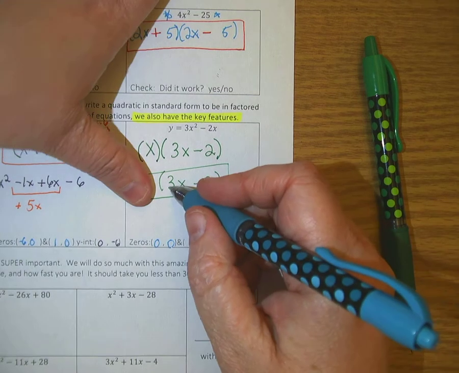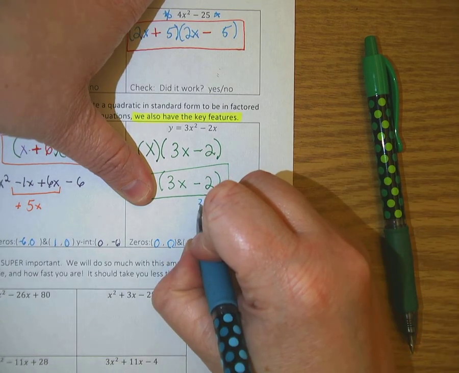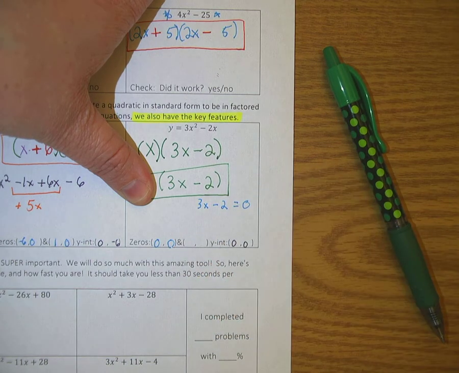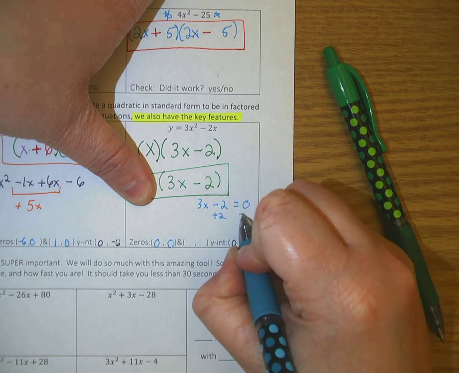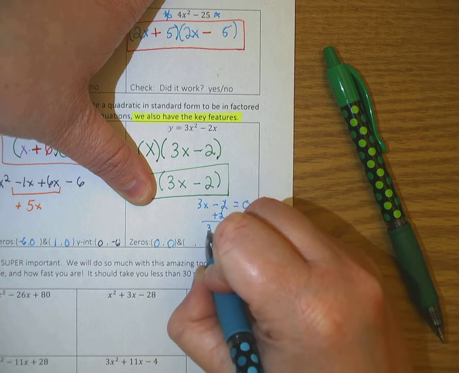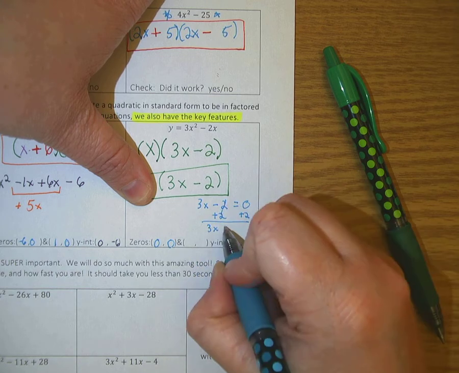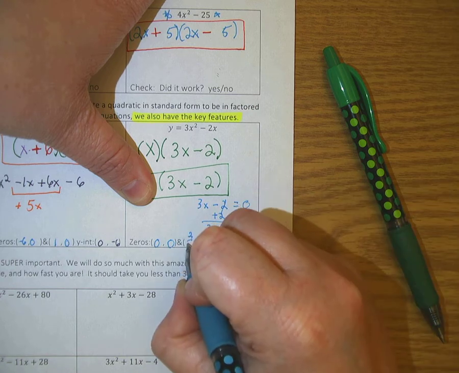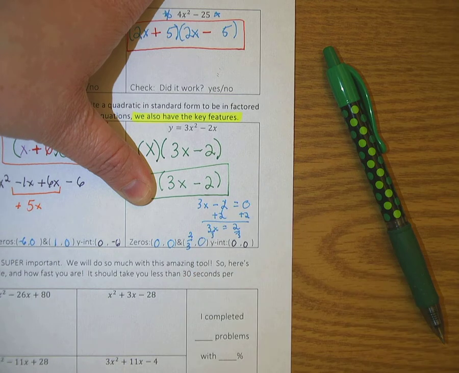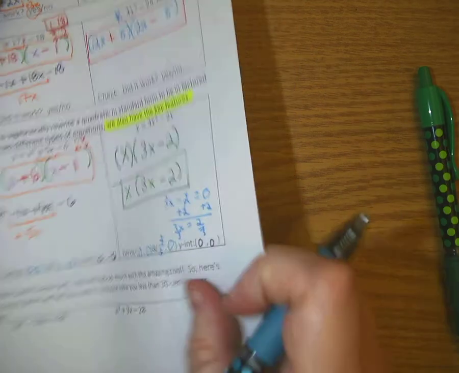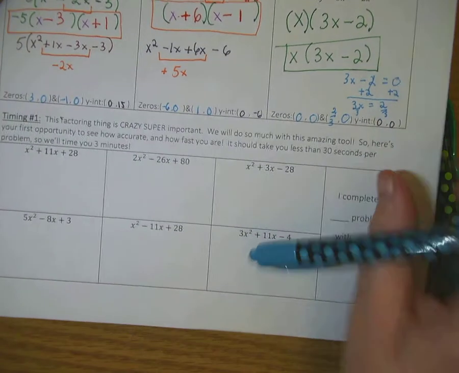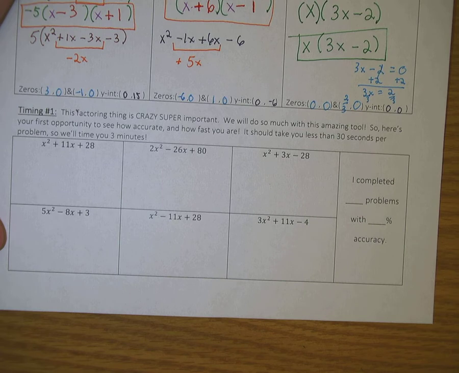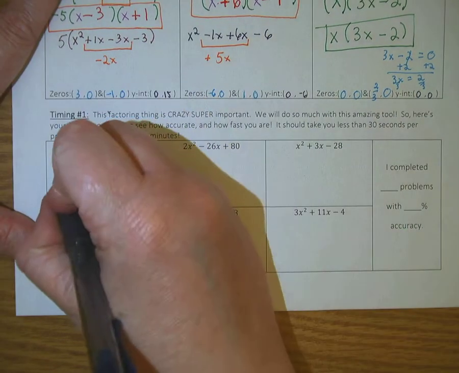Okay, then I have to look at this one, and it takes a few more steps. I have 3x minus 2, and I want to see what I'd plug in there to make a 0. So I'm going to add 2 to both sides. 3x equals 2. I get 2/3 comma 0. Okay? Now, pause what you're doing, set a timer for 3 minutes, and go through and do these. I'm pretty much just going to give you the answers. I'm not going to walk you through how to do them. So, break it apart.